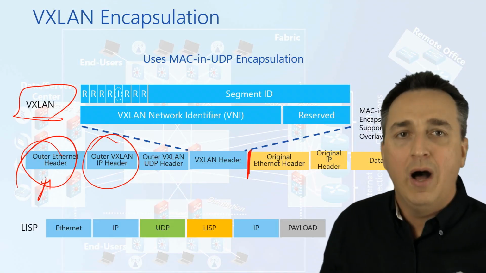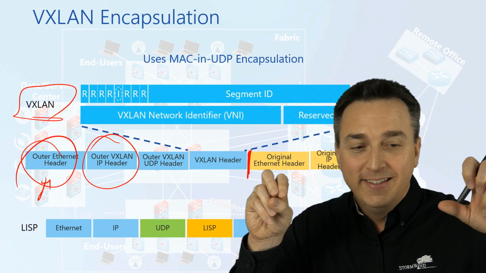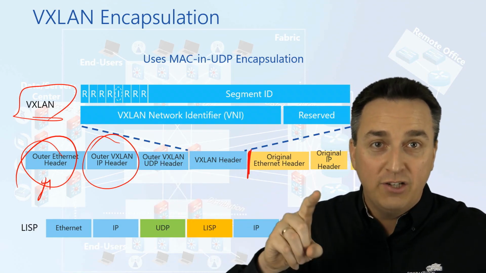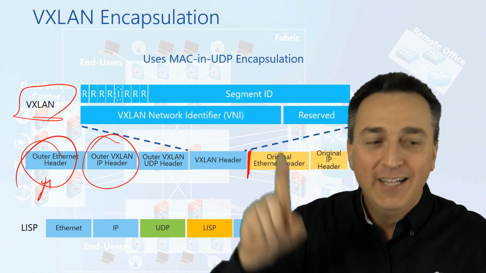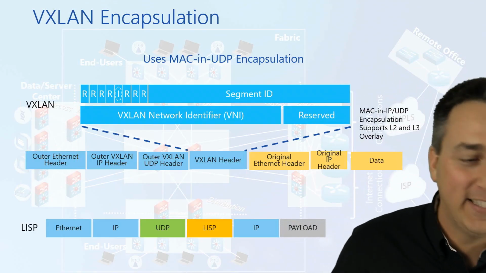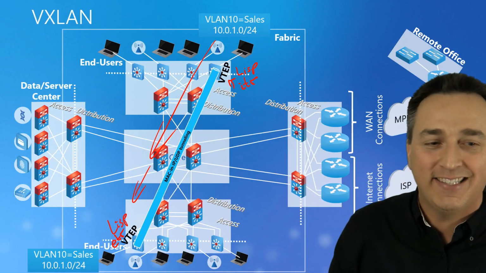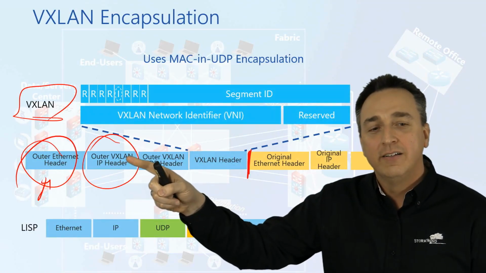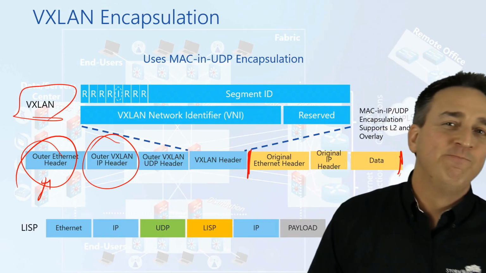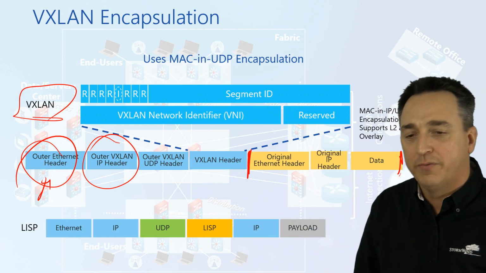And this is going to be what? That is the IP address of my LISP RLOC. That's my LISP RLOC source and destination, which is the VTEP source and destination. That's why on the last page I said that's your LISP ITR, ETR, VTEP. So the RLOC address is going to be dumped into there for VXLAN. Source and destination of the tunnel, while preserving the original IP of the PC and the original Ethernet information from that PC.